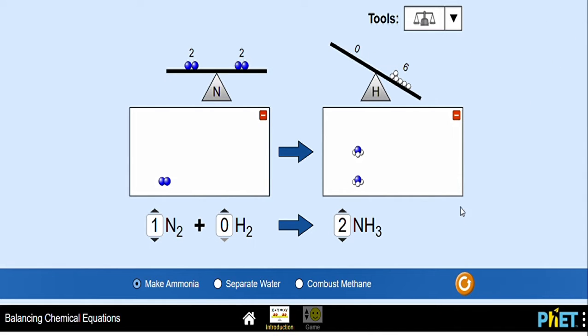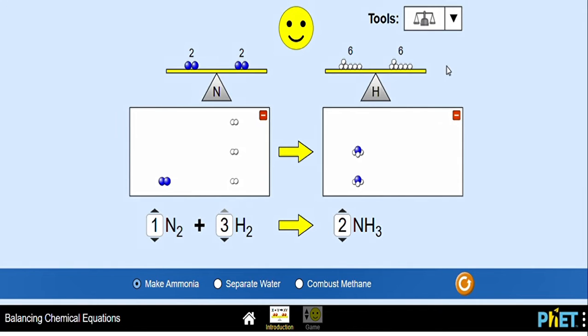But what about hydrogen? Hydrogen is not balanced. You can see here in the right hand side there is 6, but for the left hand side we didn't have. So you have to work for the reactant side. When you increase the hydrogen by just increasing the number, you can see here is a 2 because we have two molecules. Again you increase one more, you can see here 4, but now we have 6, but we have to equalize. So just click one more.